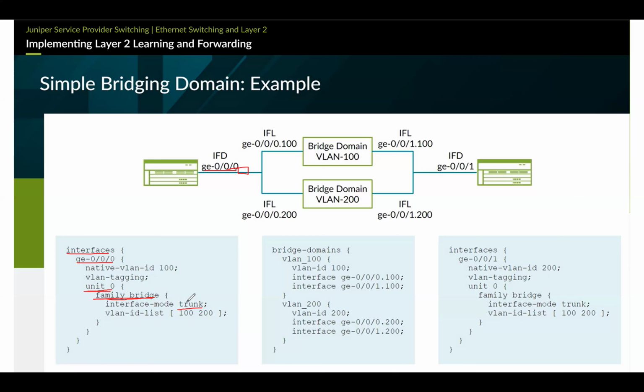The access port means a single VLAN can communicate within this port. If you configure the trunk port, it means multiple VLANs can communicate through this port. Okay, so first consider one switch. Okay, this is another switch. So consider here one PC is connected here. This is PC1, another PC is here. This is PC2. This is switch 1.